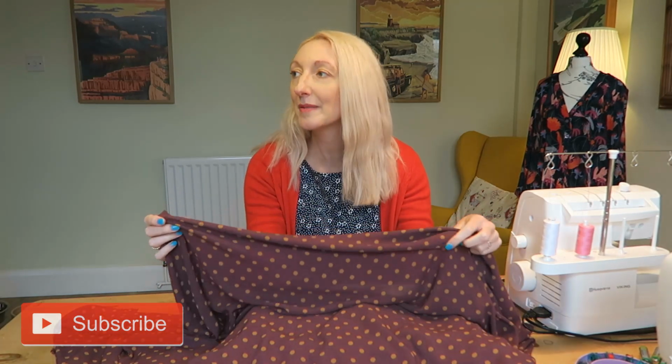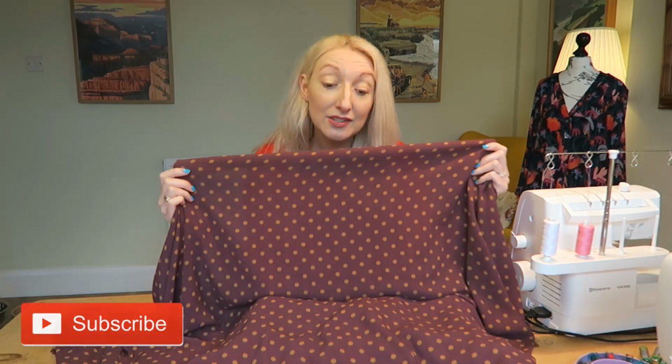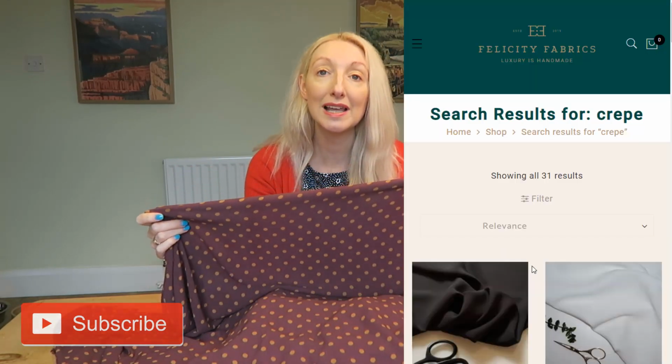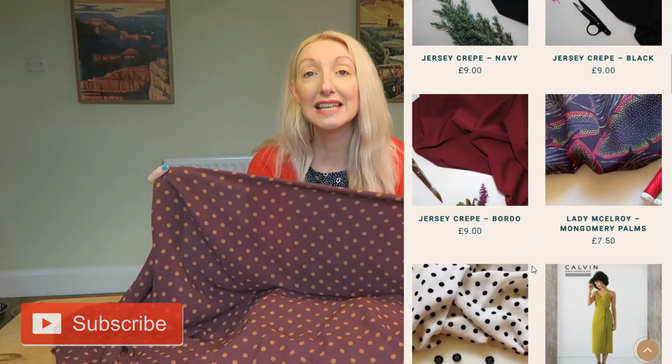So I recently made a pin tuck cami. I know it's probably the wrong time of the year to make another cami top, but I made a pin tuck cami by Crafty So-and-So, and they're my handmade wardrobe range, and I really like it. I made the previous one in a cotton lawn fabric, but this could potentially work well for that. I have got 1.5 metres though, so I probably have a little bit left over, but perhaps a top with sleeves might work really well. I'm not sure, but if you could get in touch, I'd really appreciate it and let me know.